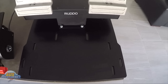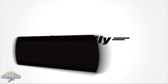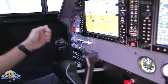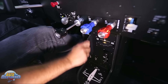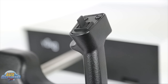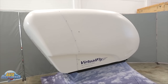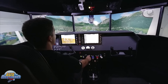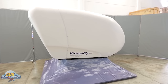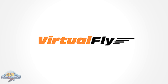But before we get into the Test Drive of the TQ6 Plus, I'd like to introduce you to Virtual Fly, the company. Virtual Fly are based in Barcelona, Spain, where they do research and development focusing on hardware for flight simulations. This results in reliable and realistic solutions for enthusiasts and professionals in flight simulation, with products such as Yoko the Yoke, the Roto pedals, and also the TQ6 Plus Throttle Quadrant. And if you're just looking for a little bit more than just flight sim hardware for the home enthusiast, Virtual Fly also do full motion cockpits for commercial use and also home use as well.